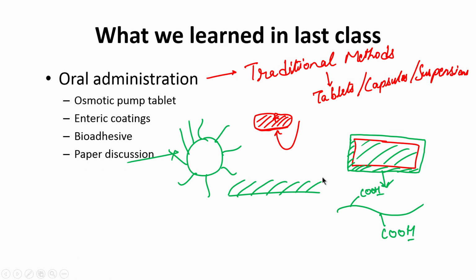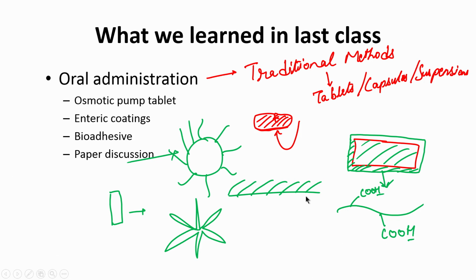And then finally, we had a paper discussion in which we talked about some of the more advanced ways, although these are still in research, where in this particular paper we talked about a capsule which looks like a normal capsule, but once it goes in the stomach it opens up into 6 different branches and becomes so large that it can't really move out from your stomach cavity, and that increases residence time in the stomach cavity. The authors in this paper showed that this can be increased all the way up to 10 to 14 days.